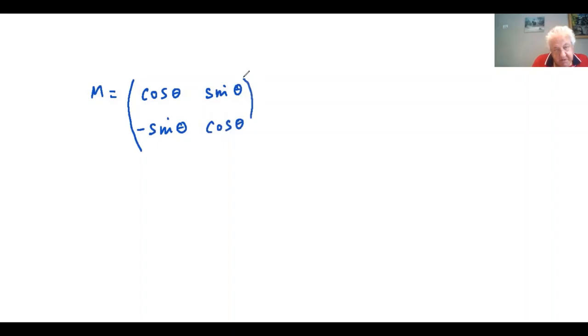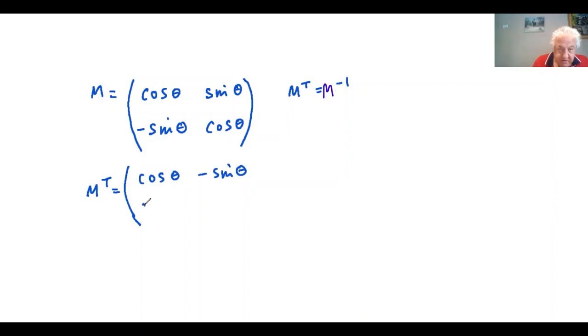Now what we're saying is, for an orthogonal matrix, the transpose is equal to the inverse. So let me take the transpose. Column becomes a row. Column becomes a row. Now, to check that this is true, we simply multiply the matrices out to see if we get the unit matrix. So let me do that. The order doesn't matter. Generally, with matrix multiplication, the order of multiplication does matter. But in the case of an orthogonal matrix, you can multiply either way around. This is equal to the inverse, which should equal the unit matrix. So let's do that.